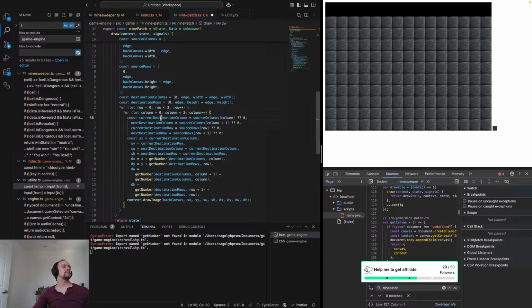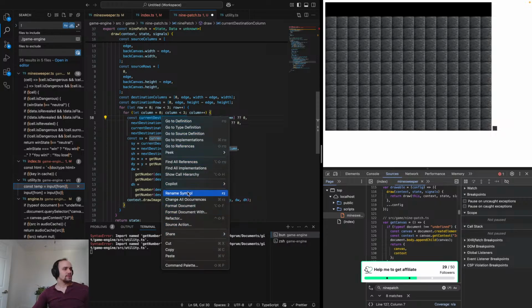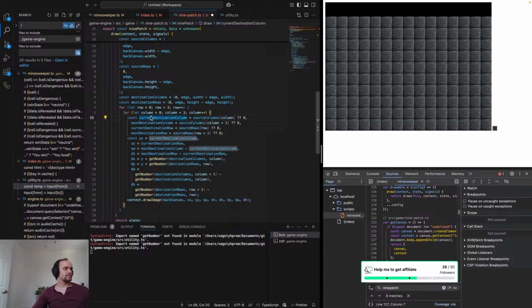I named it the wrong thing. I'll do a replace. My bad. Source. We'll do a match case, and then we'll just do a replace. Ah, it's lowercase. We need this to be uppercase. So we'll just go through.